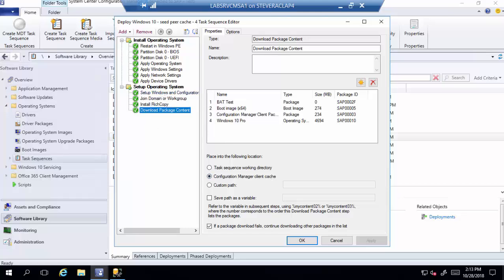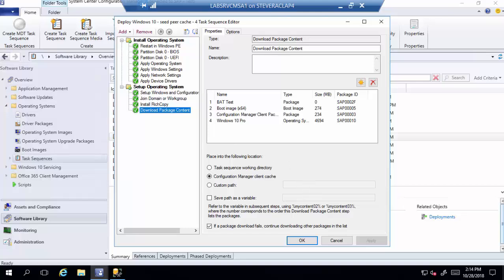And so the question is, will the content defined in the download package content step that has been downloaded already be downloaded again? Because there's certain things that have been downloaded already. There's specifically this package is the only one. Package ID SAP 00003 is actually already downloaded as a part of the step. So we know what to expect, right? The content's going to be preserved. The question is, is it a duplicative effort to re-download the content based on something being defined here that's already actually been downloaded? So let's test that out.